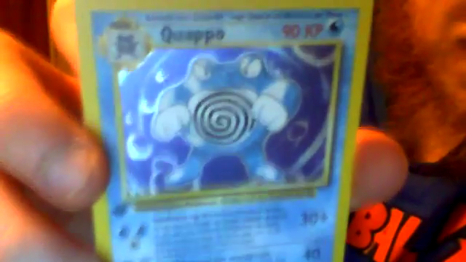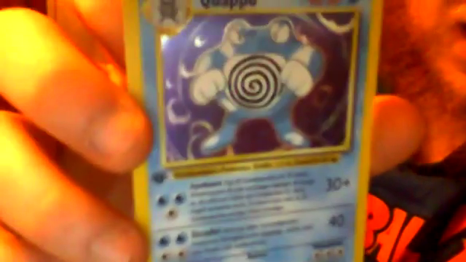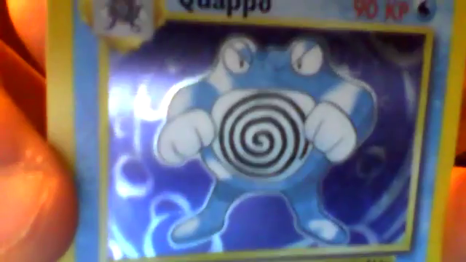Yeah. A foil. Look at that. Poliwrath. First edition foil. That is beautiful. That alone paid for this pack. That alone paid for two of these packs, if not three. Ah, that is beautiful. Look at that artwork. So shiny. Oh, that is beautiful.